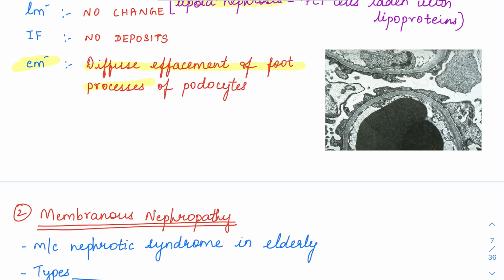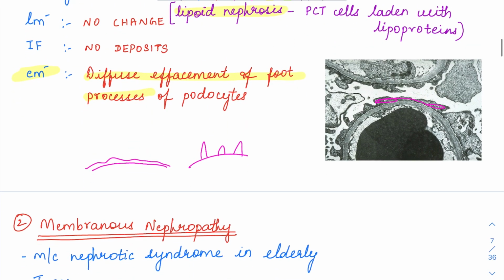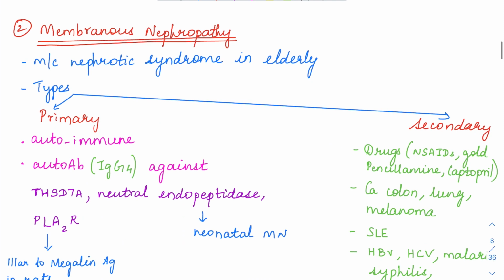This is the podocyte layer. All of these podocytes, initially we were drawing it like this, right? So it was all like this. But now how it looks here is like a fused and flattened kind of lining. This is called diffuse effacement of the foot processes, which is classically seen in nephrotic syndrome, especially minimal change disease and FSGS. And this is the only feature we see in minimal change disease. Next, we'll move on to the next type of nephrotic syndrome, which is membranous nephropathy.